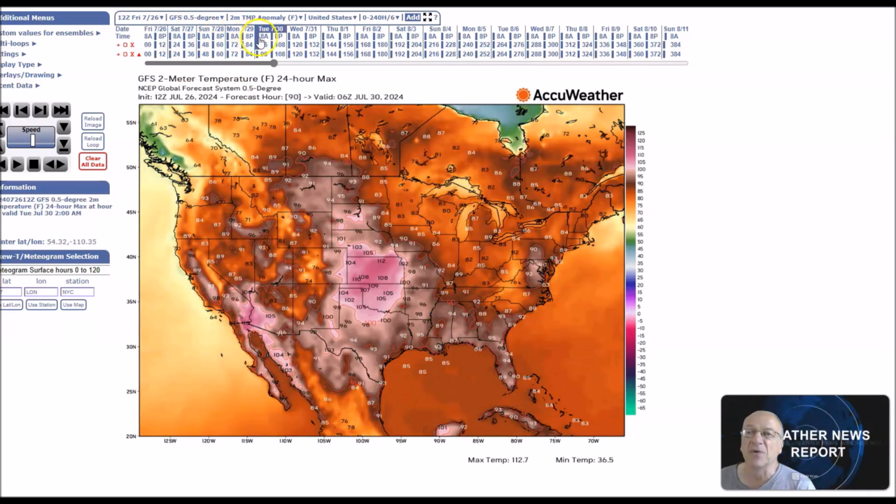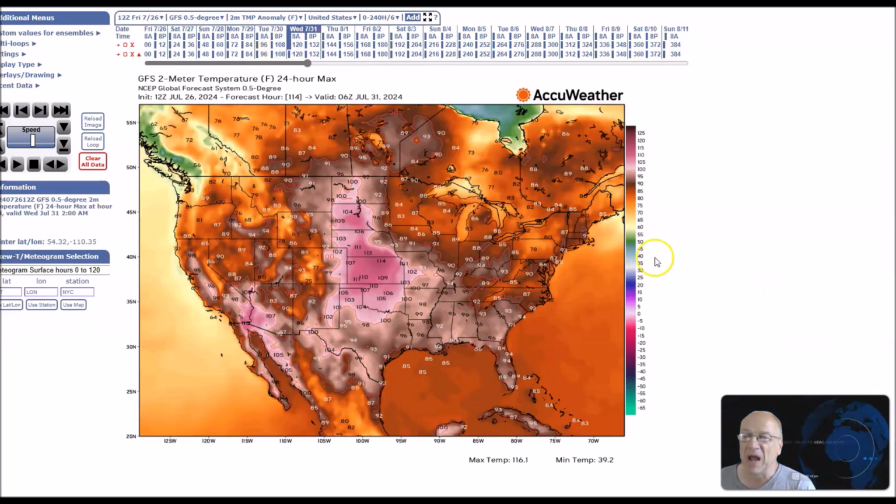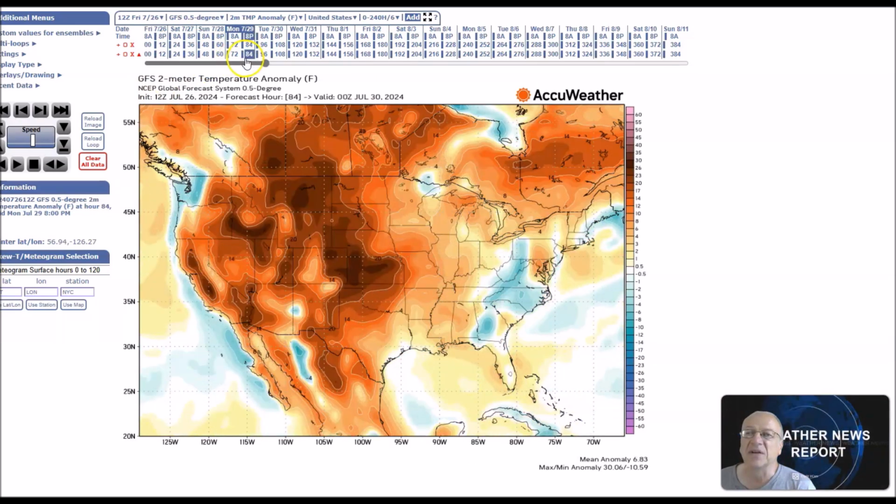And then we go further into that period and you see what the temperatures are forecast to be. We have low 110s. The heat intensifies all the way up to the Canadian border. And we have low 90s approaching across the northeast and Mid-Atlantic. This is the area where the extreme heat will be. And now we're going to look at the temperature anomalies. These are the temperature anomalies that are forecast across a large portion of the west and the plains.